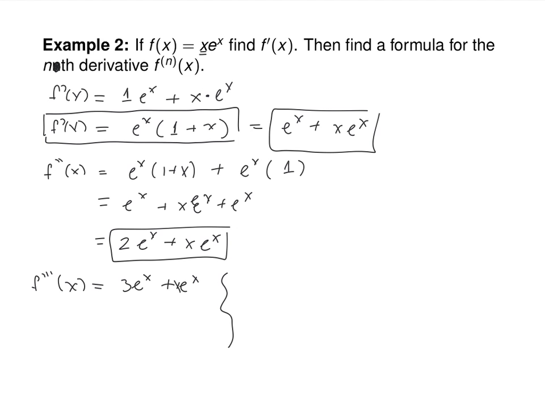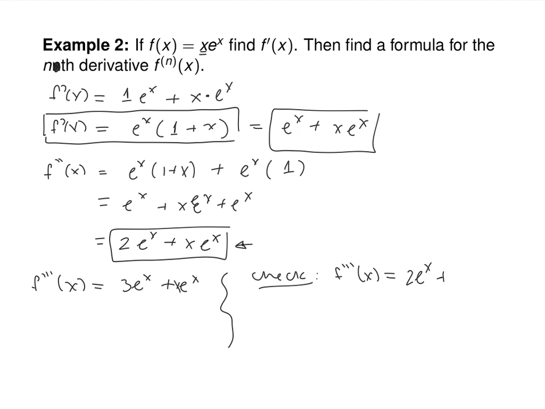So we're going to check and see if that's right. Because it's e to the x, it will always keep going. We can check using this boxed answer. You can differentiate this sum by first differentiating this thing, then differentiating that thing, right? The first thing isn't tricky. What's the derivative of 2e to the x? That's just 2e to the x.